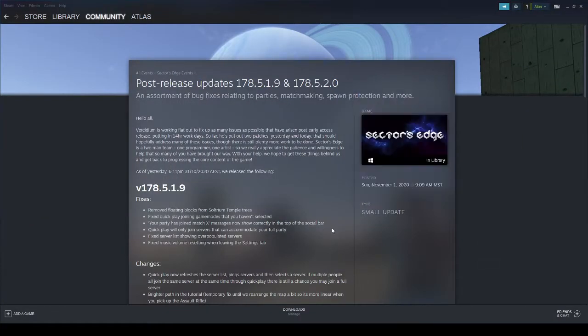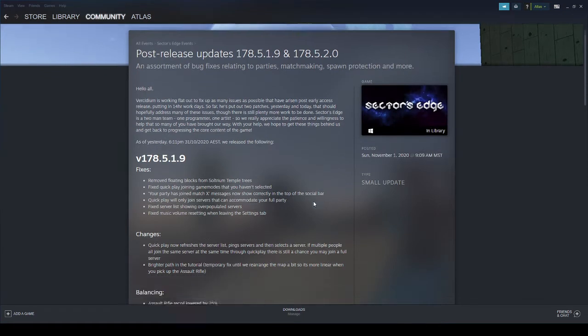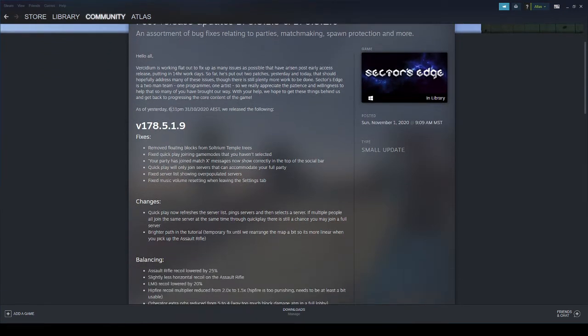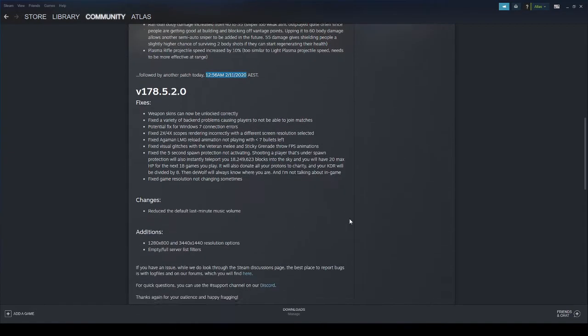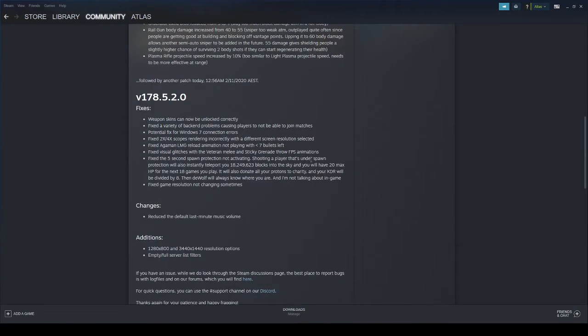they're here. And this is just Steam. But they're here, and you can see they released two. One was on Halloween, October 31st, and the other one, well, I'm not sure what time zone they're in, I don't know what that is, AEST, followed by another patch for today, which to me is tomorrow. But yeah, anyway, they're supporting the game. These are all small things.